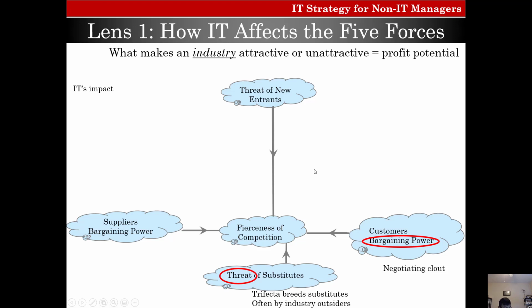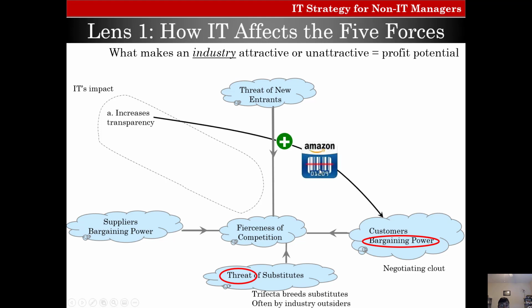So with information technology, let's look at the impact there. First, it increases transparency because you just have more information, and that increases customers' bargaining power. Customers don't have to physically go there to look at items and shop across different stores, they can look through the internet, and therefore it increases their bargaining power. And it does decrease suppliers' bargaining power because increased transparency for a firm allows the firm to do the same thing.